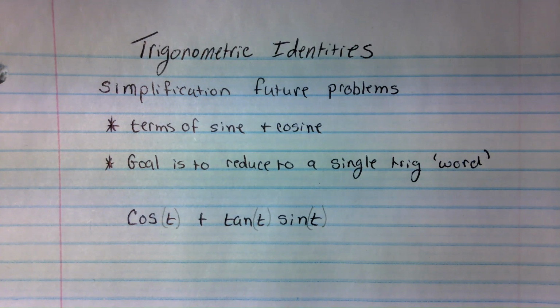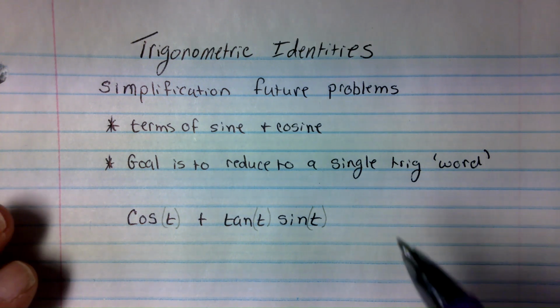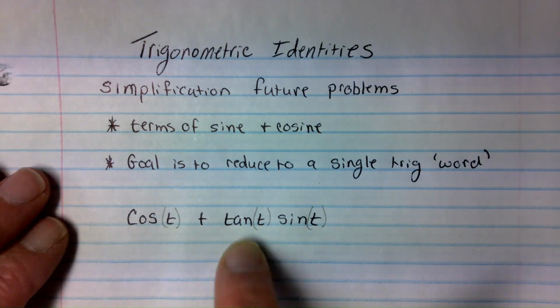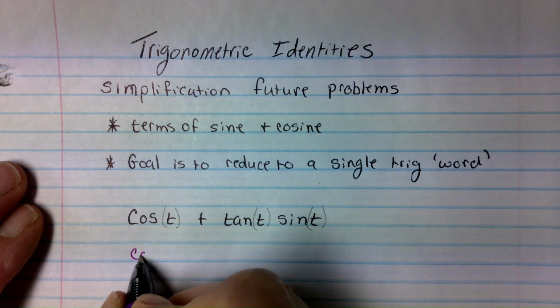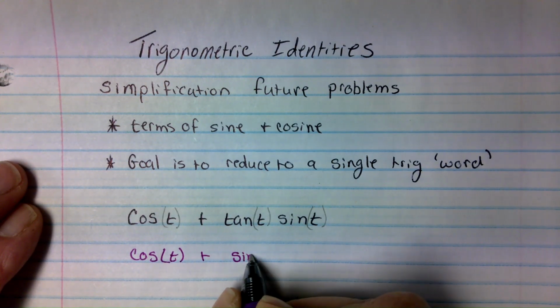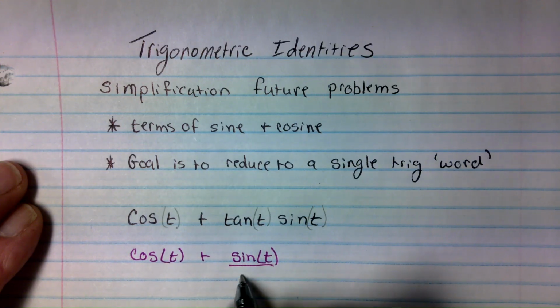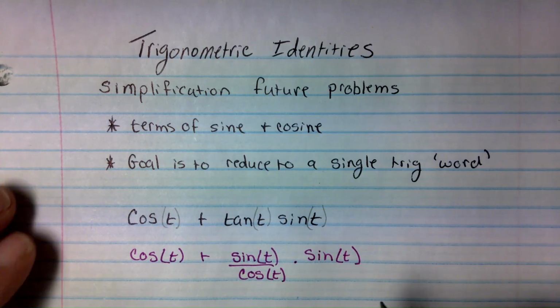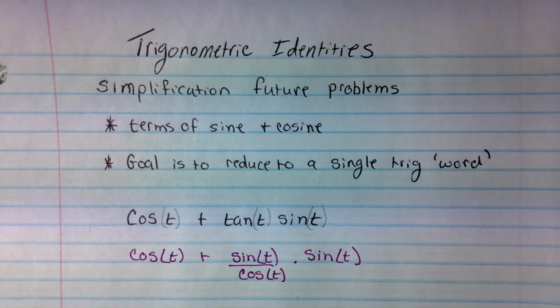I've drawn my t's like this just so they don't look like plus signs. I'm going to switch to that strategy of putting everything in terms of sine and cosine. I have a sine and a cosine, but I have a tangent here. Hopefully you've learned that tangent is equal to sine over cosine. And you might say, well, Michelle, that did not look like it simplified anything. And you're correct. It really didn't.